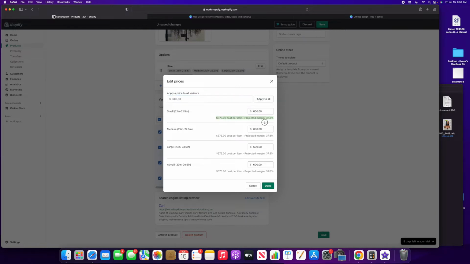Now you see your margin, your cost, your profit margin went up also. Okay, like I said, I always recommend y'all do profit margins and have at least 50% profit. This is how much it really costs for me to make that wig. It's a 30-inch wig, it's $373. That's how much it really costs for me to make that wig. So my profit margin is 53.